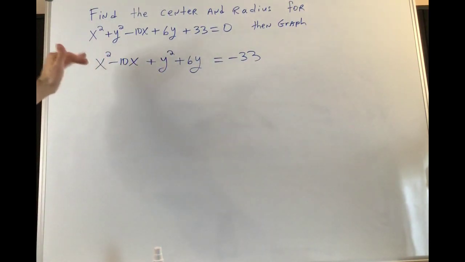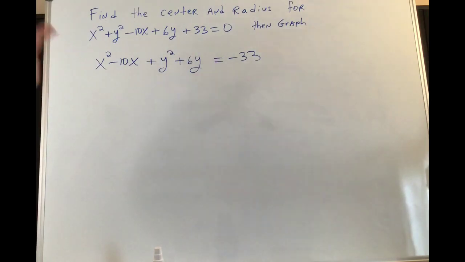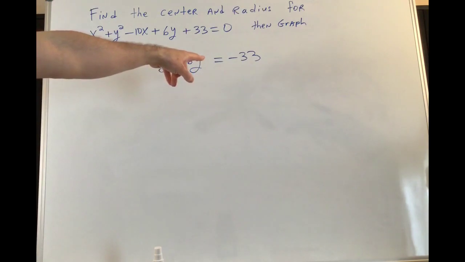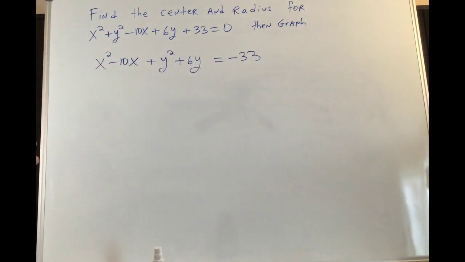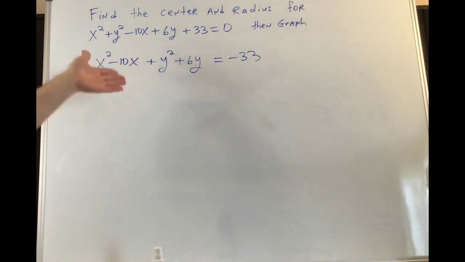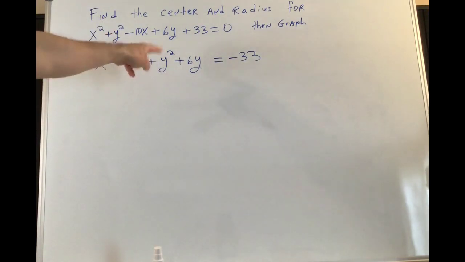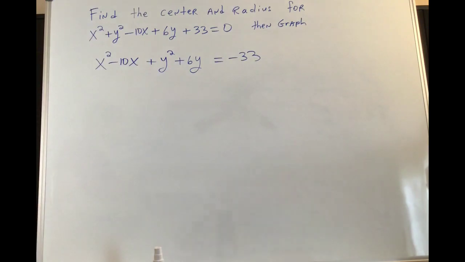This is not in the correct form, okay? You are not going to be able to tell the center and radius by staring at this thing. Good luck with that. Yeah, the radius is -33. Sure, the radius, which is a distance, is negative. Okay, whatever. So you can't. I know the center is 10 and -6. You switch the signs. No, that's wrong too. All right, you have to complete the square.